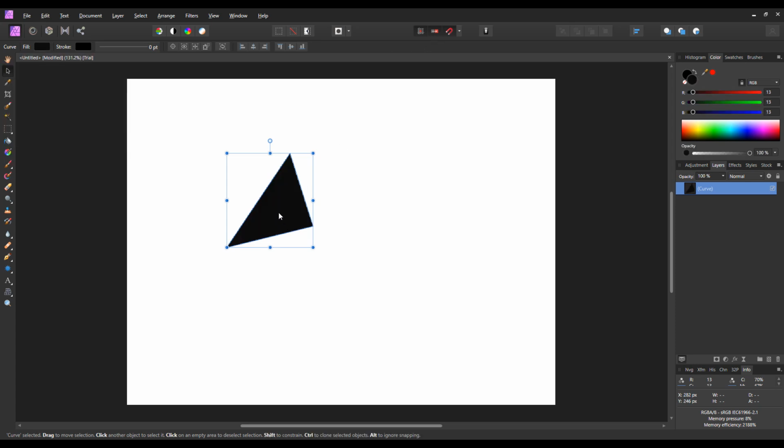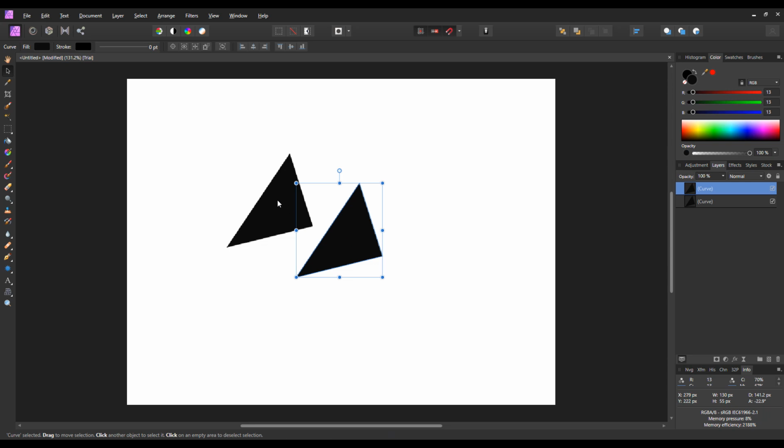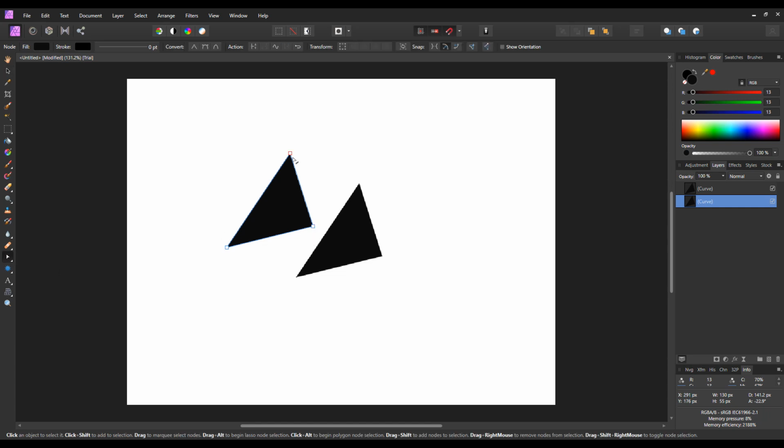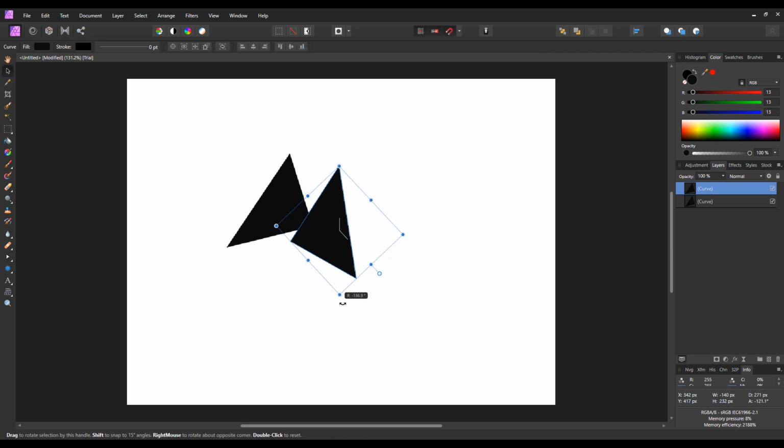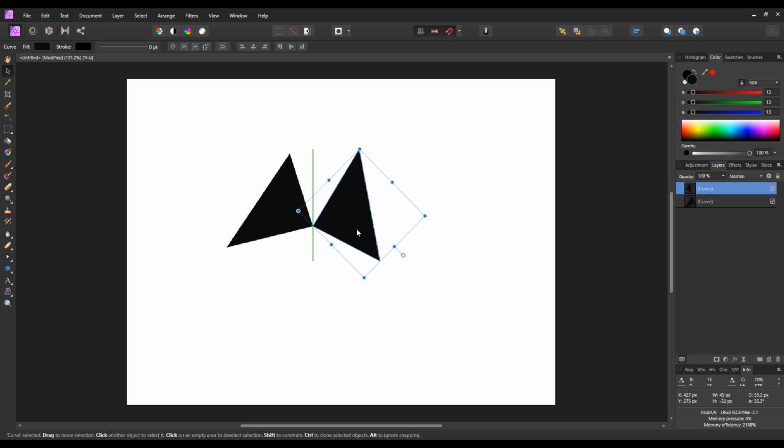Now if I make a copy of this, holding down Alt, click and drag, you would notice I have two objects. Now these two objects that I have, nothing is funny with them. I can simply go in here, click on this button, select the nodal tool, and use this nodal tool to control this on its own. But let's say you want to do some symmetrical things. I could simply rotate this about a point like so, and maybe position it right about here.